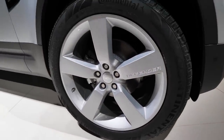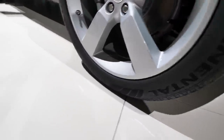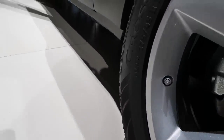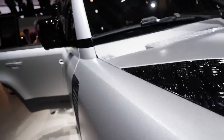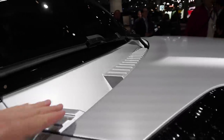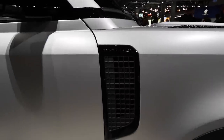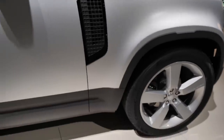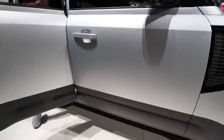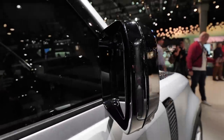I want to show you the rims first. We have Continental tires here. Also, I think they are 22 inch exactly, 22 inch rims on this model. Also, you can see the design here, the way they designed the car. It's huge. It's really a big car, much bigger than the previous Defender, and it looks so good. In my opinion, the car looks fantastic.